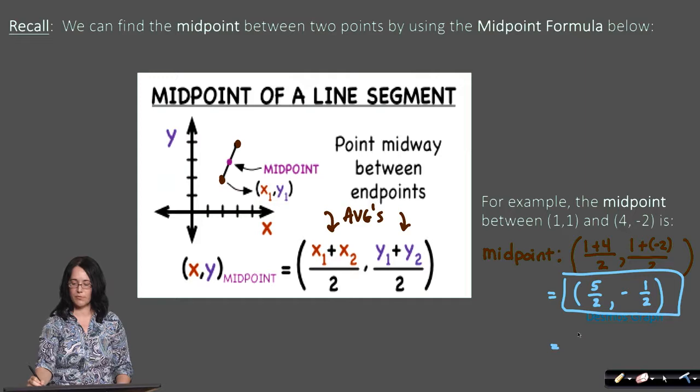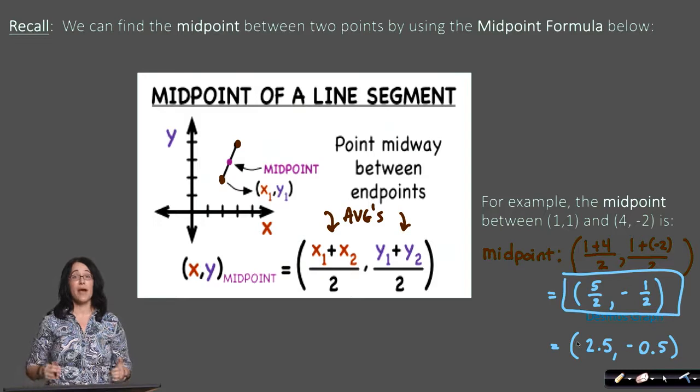If you prefer decimals, you could have said that's really 2.5 and negative 0.5. So either one of those mean the same thing. And now you have the location of your meeting place, the point right in the middle of those 2 points. And if you have a graph, it's always good to check that. You can click on the Desmos link to see that that's actually holding. And it works. All right, so at this point, you're going to try it yourself on the next example.